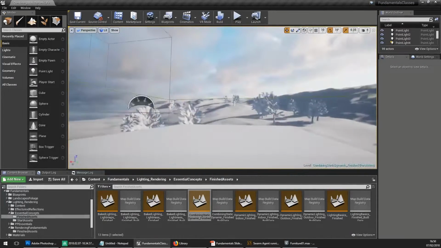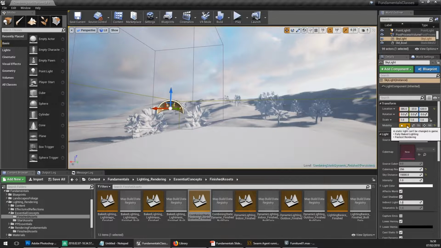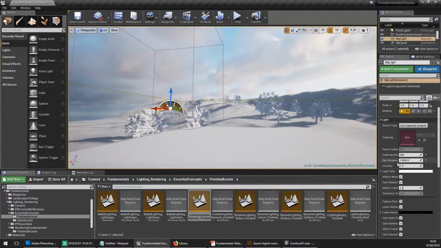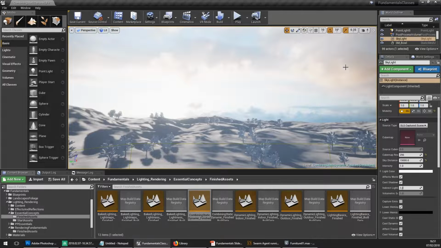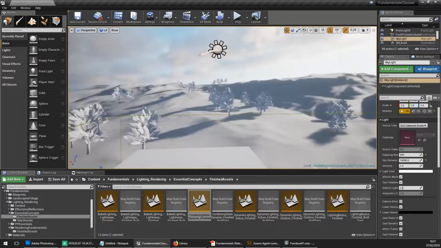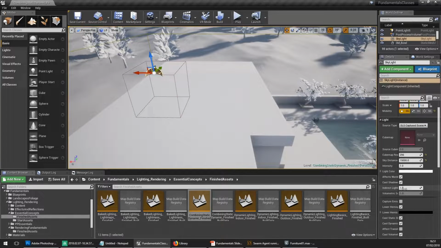So first of all, let's start with the outdoor lighting. There is a skylight placed here, which has been set to static. The cube map was increased from the default size. It actually captures a reflection cube map, something we'll cover much later on when we talk about reflections in a later course, but it has a fallback reflection cube map inside. We increased the size of that, and I increased the sky distance as well, or I think I lowered the number, in order to better make it capture the sky that we have over here and use it for the lighting of the environment. Most importantly, it's set to static.